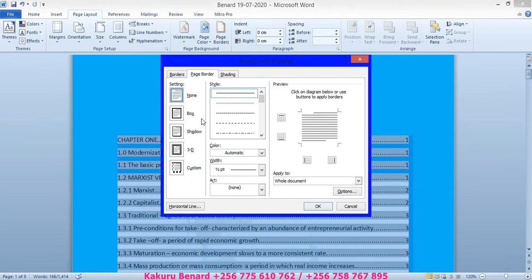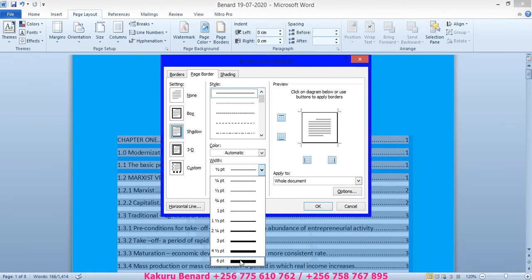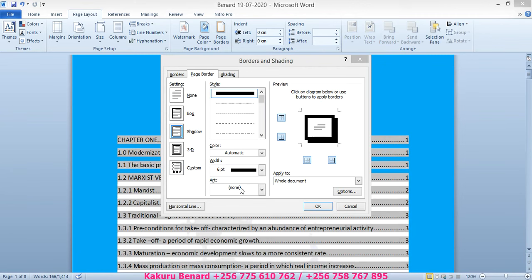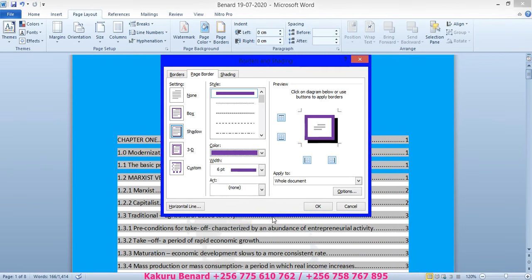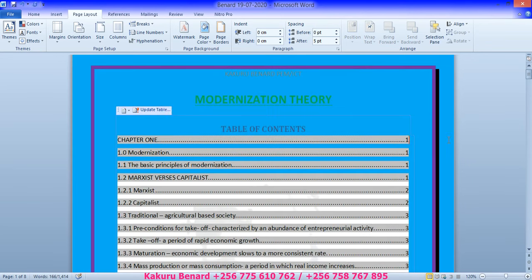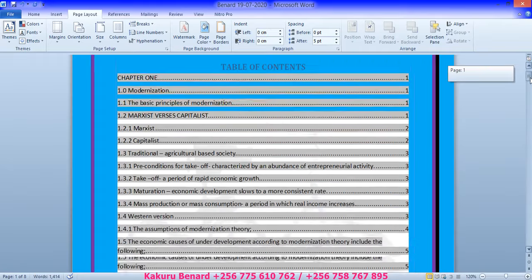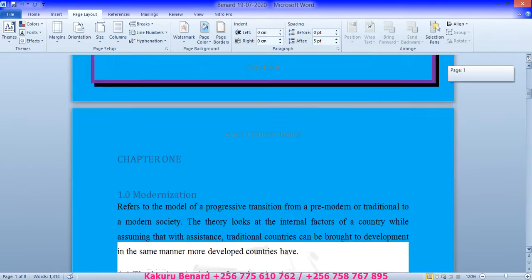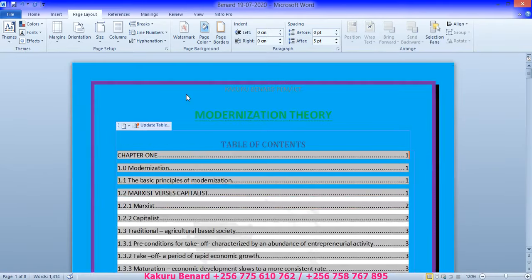From here choose Shadow, width 6 pt, color purple. Then under Apply to, choose This Section, First Page Only, and click OK. Now this is our page border, which is only on page 1 of the article.